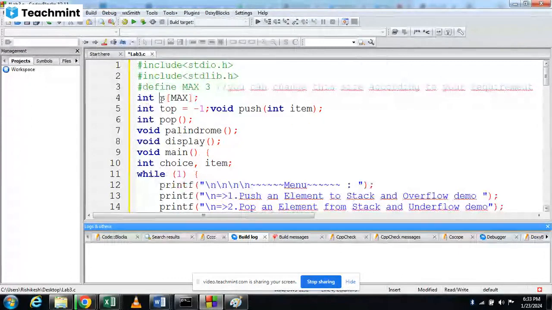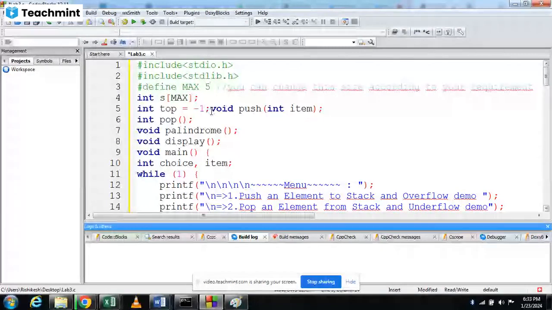S is an integer array, max is the size we are going to take. So the size is 3, 3 elements we are going to store, or we can change this to 5, so that 5 elements are going to be stored.